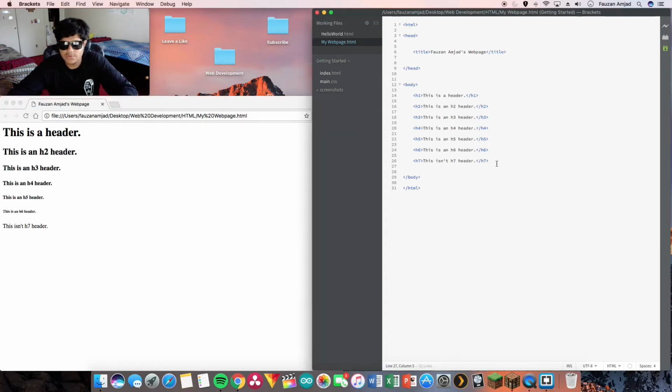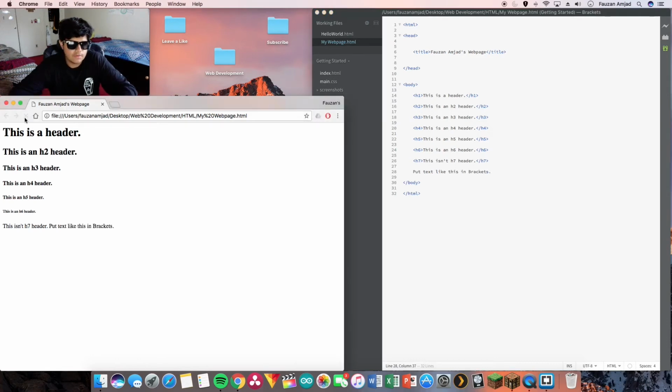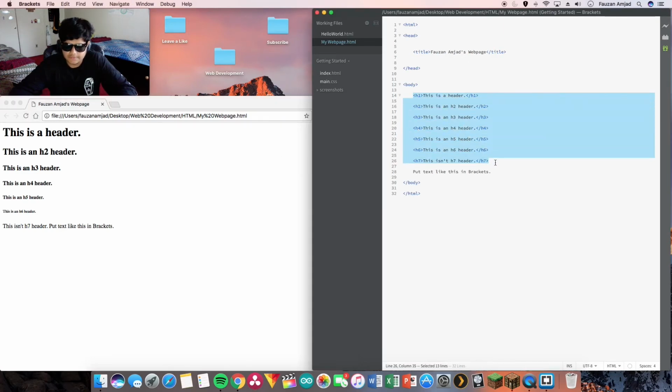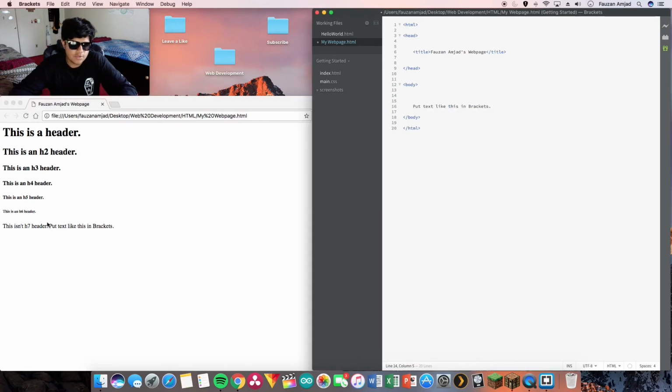Now let's move on to paragraph tags. So what is the point of paragraph tags? If I can just put text like this in brackets, and then I just put it there. In this example right here, this is the perfect example.